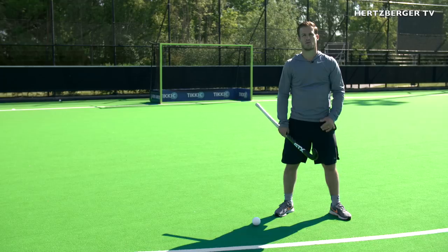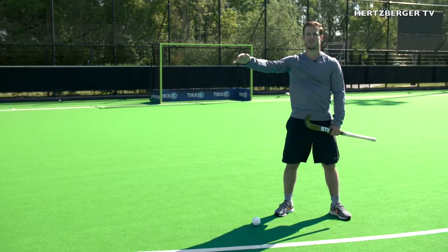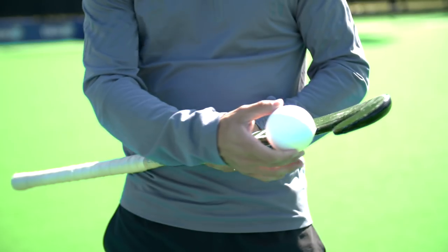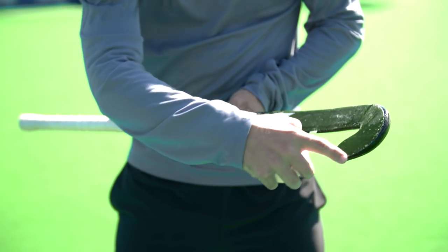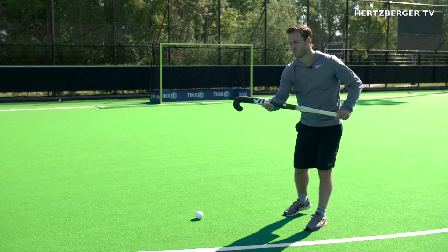The main difference with a normal reverse shot is that the ball has a lob movement. The second thing is that you're not hitting the ball with the reverse side but you're hitting the ball with the tip of the hook. So when you approach the ball, the important thing is to try and get under the ball with the tip of the stick and not with the reverse part.